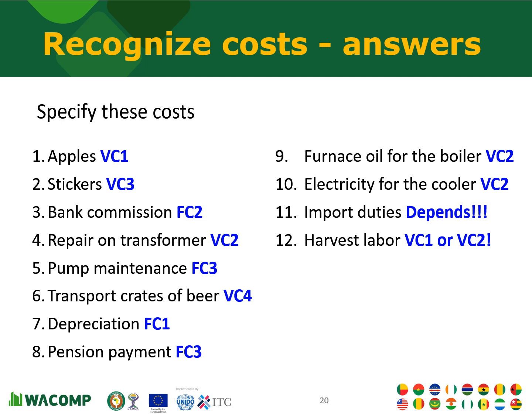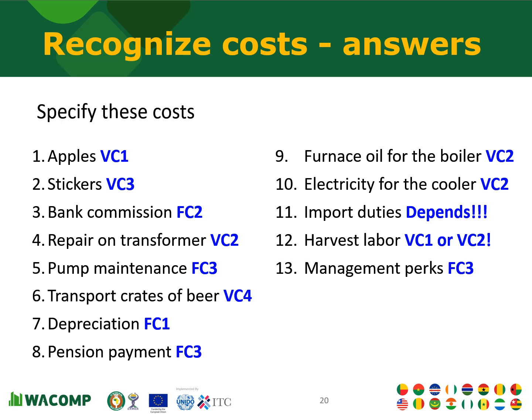Harvest labor. If you are a processor that picks the harvest from the tree of a farmer, for instance to be sure that you only pick fruits with the right maturity, then harvest labor increases the cost of raw material and it is VC1. But if you are the farmer, then harvest labor is part of the processing costs and it will be VC2.